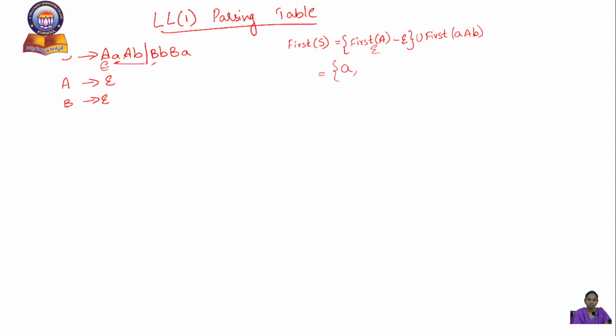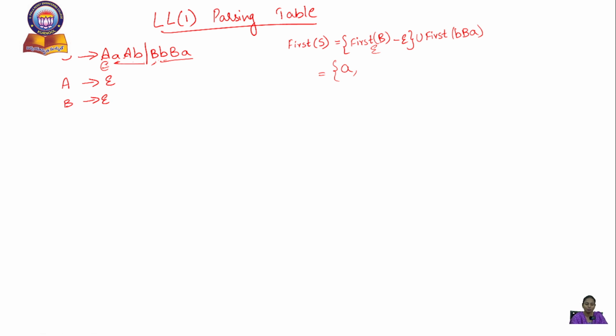and one more production is there for S, that is B. So first of S will also include first of B. So again I am going to consider B also. Again B also has the epsilon, so first of B minus epsilon, union what are the remaining parts here? BA. So if after B it is a terminal, then directly we can take the terminal. If it is a non-terminal and that non-terminal also has the epsilon, again we have to consider the second terminal or non-terminal. For that reason, we are writing the remaining production here.